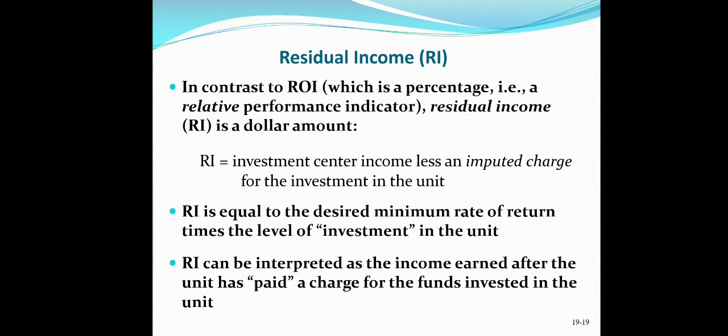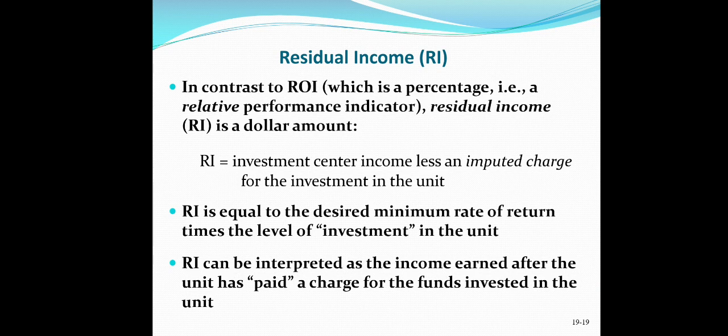Okay, see the residual income. In contrast to ROI, which is a percentage, residual income is a dollar amount. I'm very sure that you have seen how to calculate residual income when you did ACT4132, so this is just to refresh your memory. The residual income method is a dollar amount.